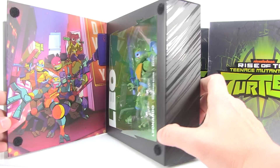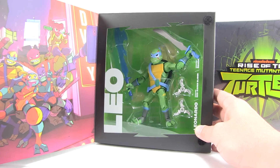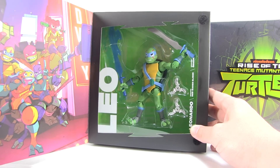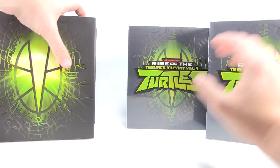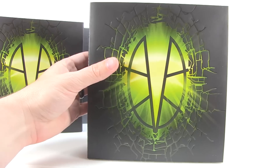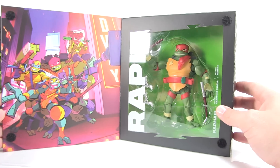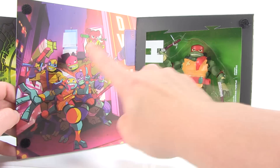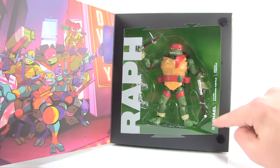On the right side you've got your turtle with the name printed on the front of the box, and you can see the accessories within — it's a really nice presentation. These look really slick, and if anybody picked these up and is planning on keeping them mint in box I totally understand that. But we're going to open these up for this video. There's Leo — let's pull all these out. There's our Raphael — the artwork's the same on all of them but the boxes are different because they have the different names.